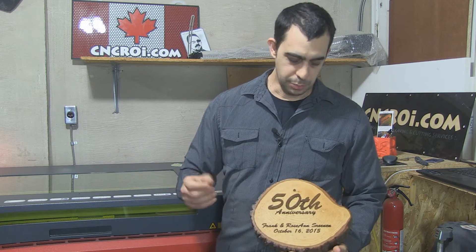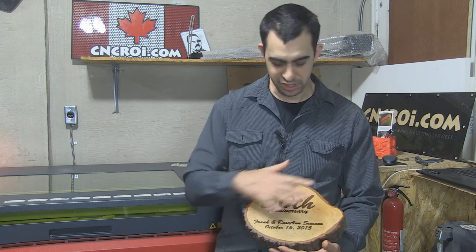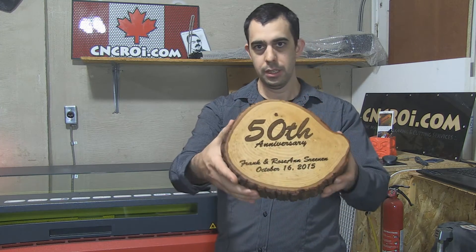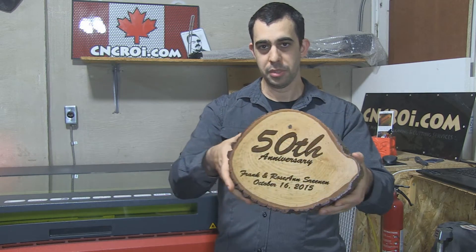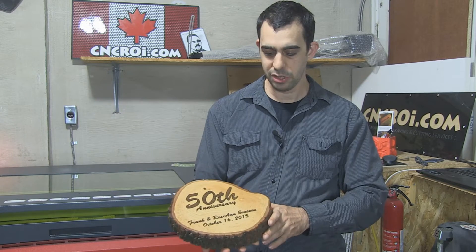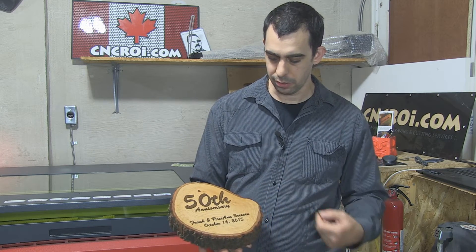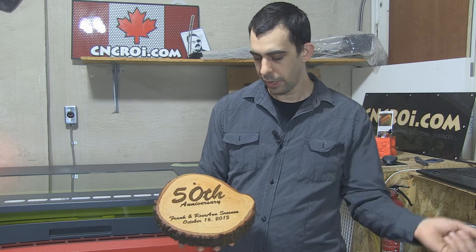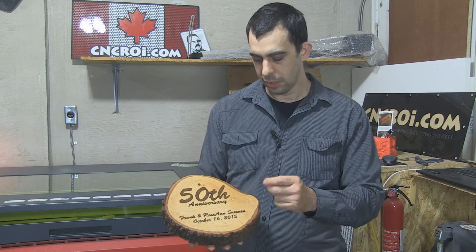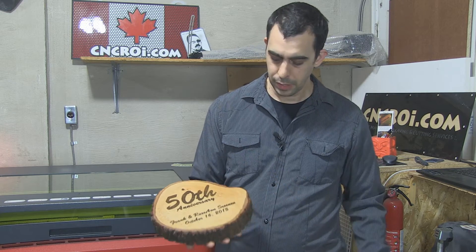Now what we do is put a couple coats of clear acrylic on it and then it's pretty much done. Before that we do a little bit of additional sanding just to make sure we get that nice shine, but it also helps seal the wood so that there isn't any additional cracking, or if somebody spills something on it they can actually clean it off. Because these engravings are still live wood basically, so if anything gets inside of it it's very easy to absorb. But if you seal everything up it has a more difficult time getting into it.